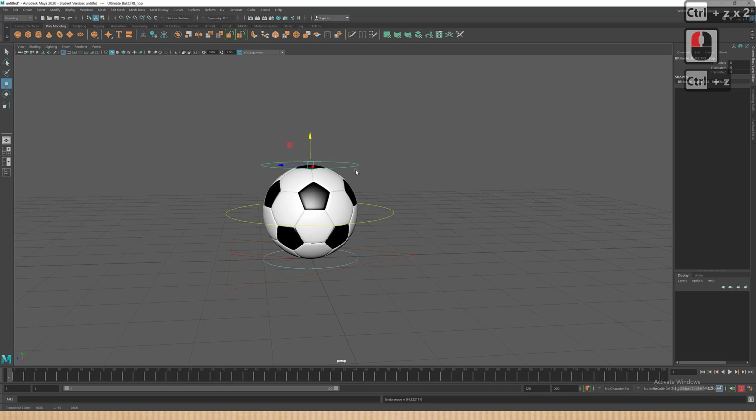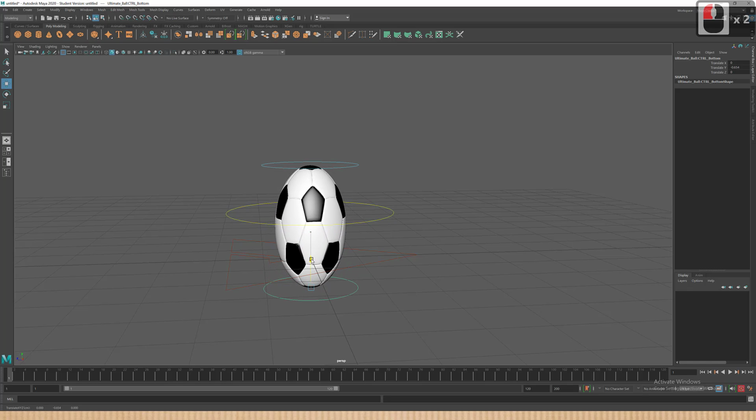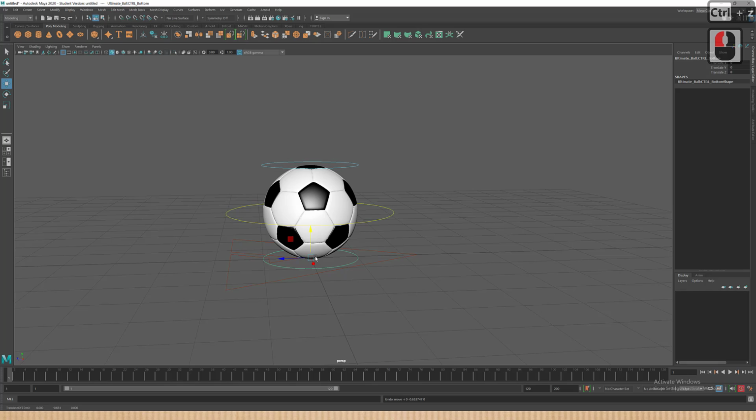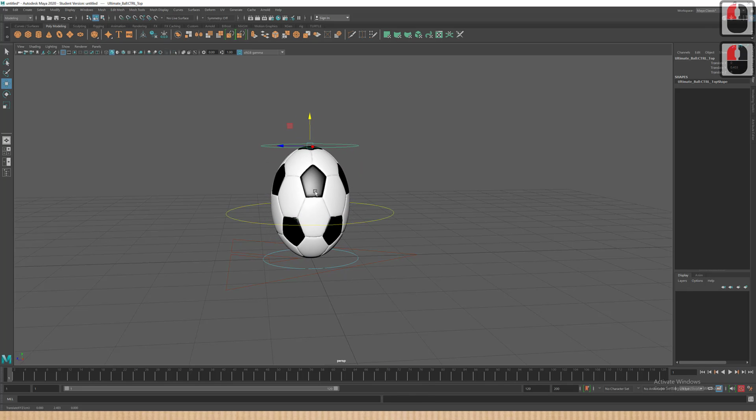When the ball is bouncing away from the ground, we pull this up to stretch it. When the ball is coming towards the ground, we pull this. Normally what people do during animation is they stretch this one on top, but they think they have stretched this one down.